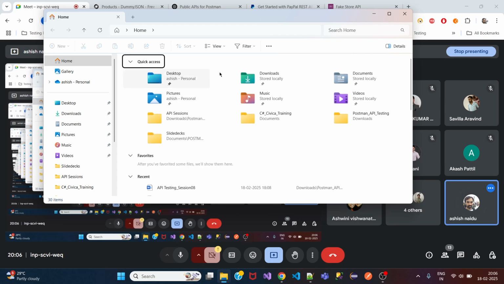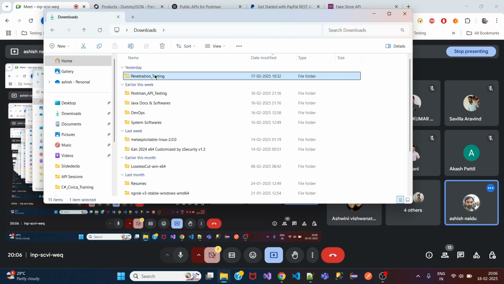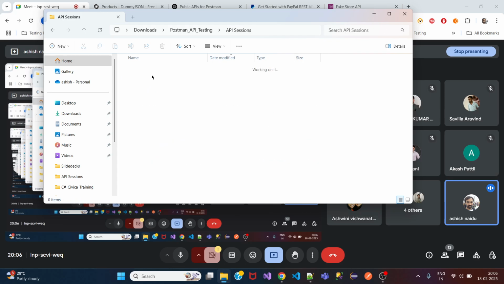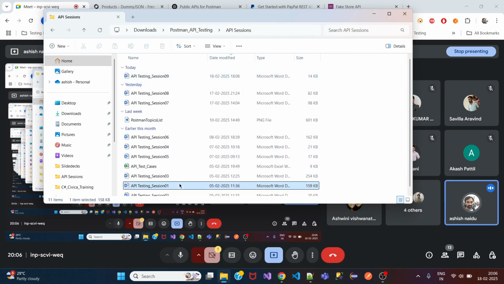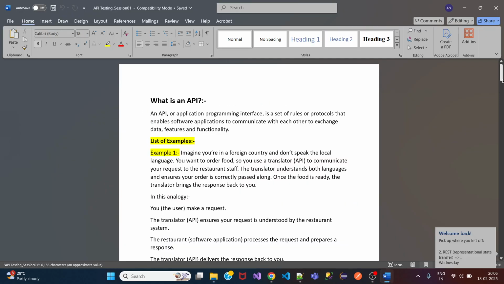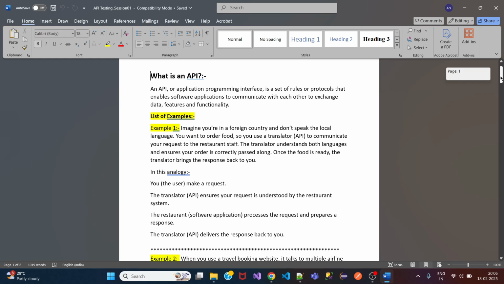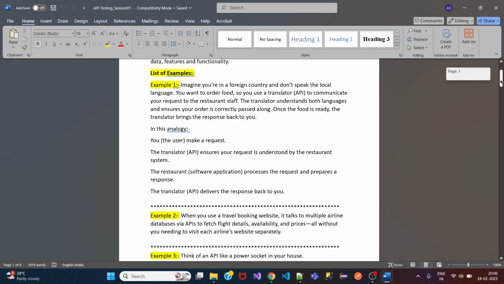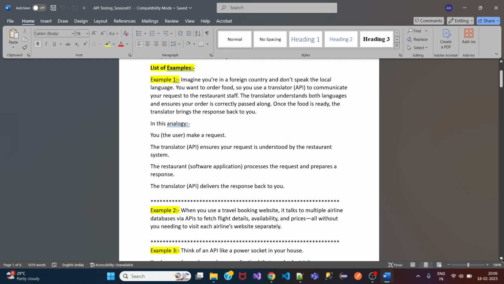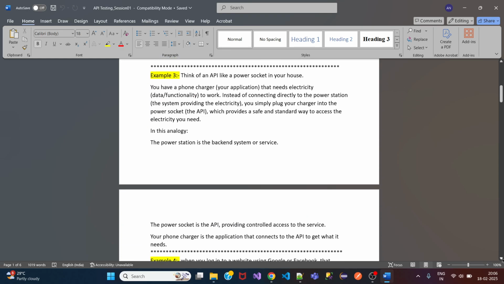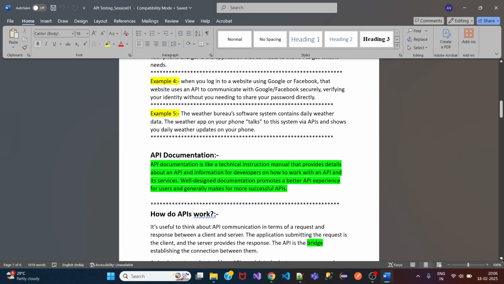So, downloads. Okay, I'll go with session one. This session 1.1 is all about what is an API, and we have provided a couple of examples of what an API is all about, and where and how we use it.